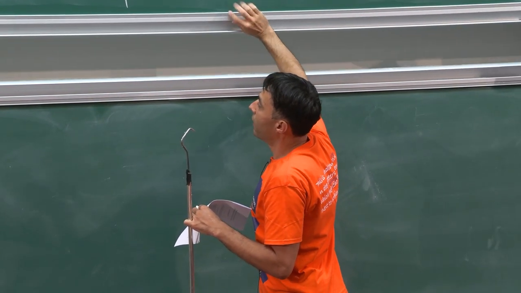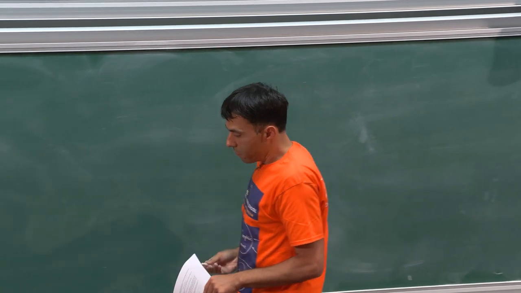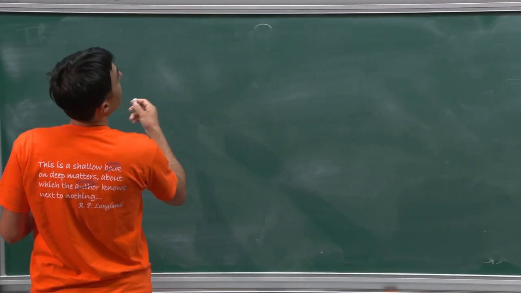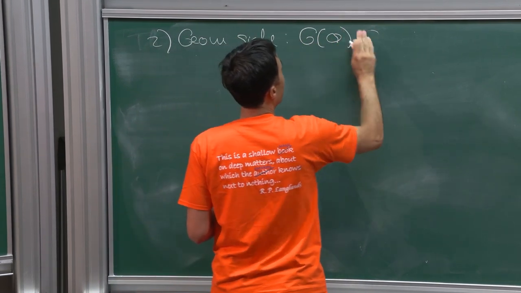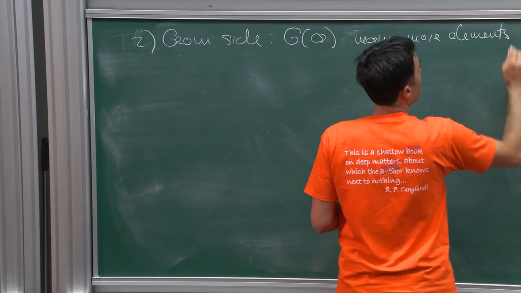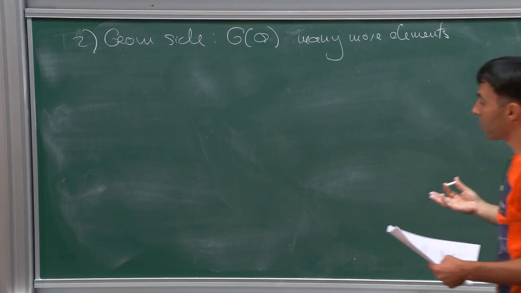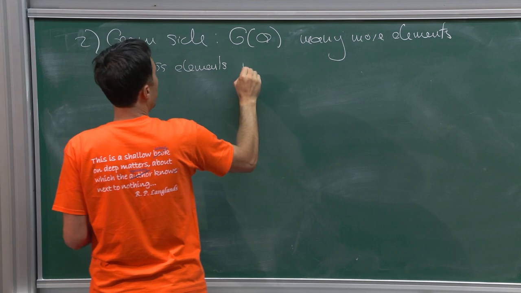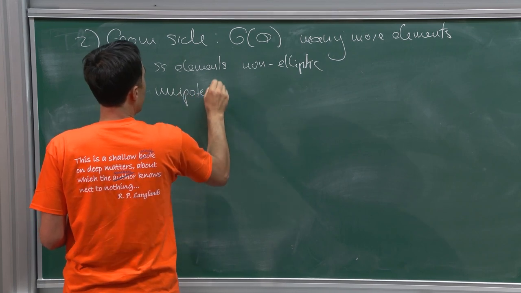And what about the geometric side? Well, we saw last time that the terms that we found there were volumes of centralizers and then orbital integrals. So on the geometric side, in G of Q, we now have many more elements. When the group was anisotropic, the only elements we had were semi-simple and elliptic, which means that their centralizers were also anisotropic. But now we have semi-simple elements that are non-elliptic, and we have unipotent elements, and of course we have mixtures of those two things.